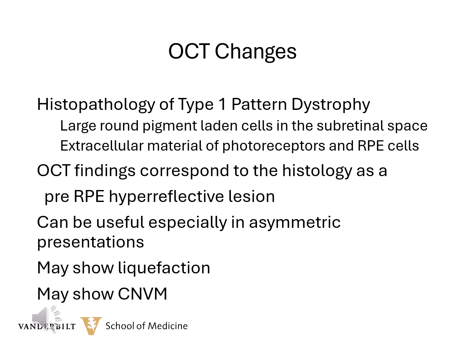The OCT findings correspond quite well with hyperreflectivity in this area of the pigment-laden cells. The OCT can be especially useful in asymmetric presentations or unusual clinical presentations, and oftentimes it can give you the correct diagnosis. There are other patterns also that do not show hyperreflectivity, but hyporeflectivity when the vitelliform lesion starts to liquefy, and there are times you can also show changes from choroidal neovascularization.